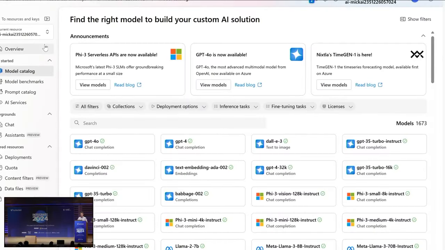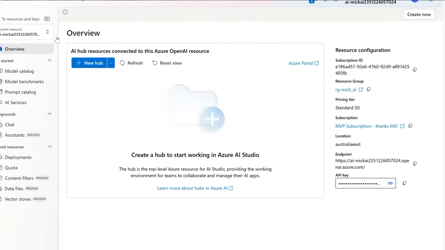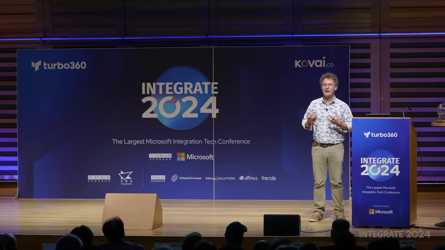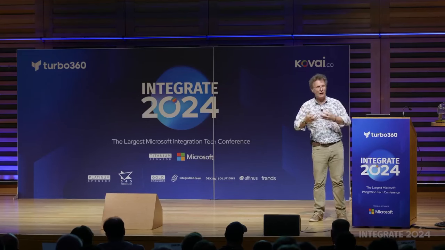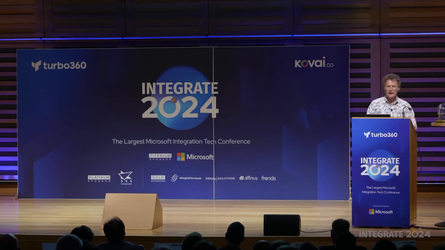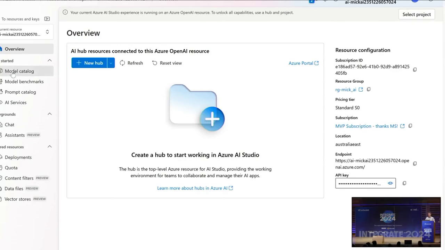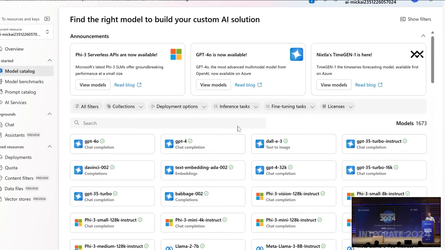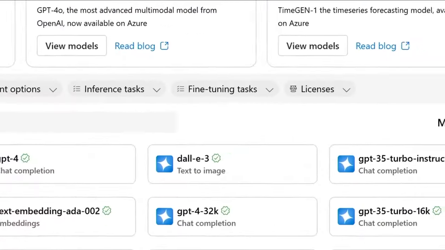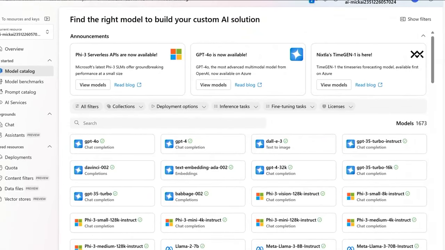Now, the other side that I quite like is your AI studio. So we move into the Microsoft world and they plug what we're missing in OpenAI with a whole bunch of other services. And the part that I particularly get excited about is that there's a model catalog here, and this is, oh, there we go. There's our 1673, my mistake.